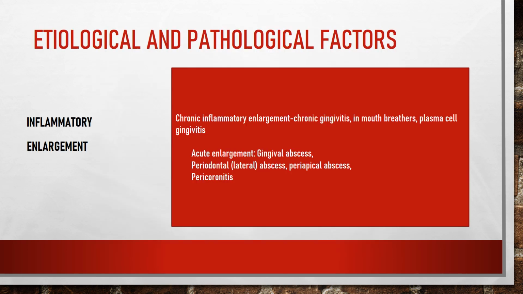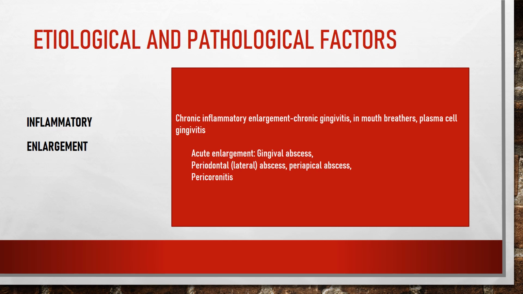Next is a broader classification of gingival enlargement based on etiological and pathologic changes. That can be inflammatory enlargement, drug-induced, or enlargements associated with systemic diseases or conditions. Then neoplastic enlargement, which can be either benign or malignant, and then comes the fold enlargement. We will be discussing them one by one.